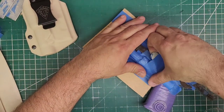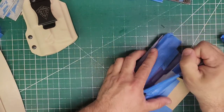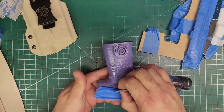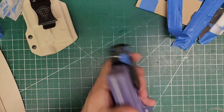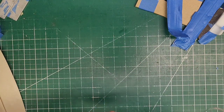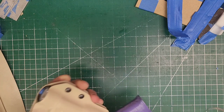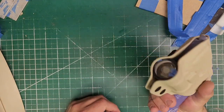So now that this is all set, take all of this apart. My nice clean bench. It's okay, because I'm going to get in the habit of, as soon as I finish it, I'm going to clean it and then start again, because it's terrible. But let's check this. A little tight, which is no big deal because I cinched these down. Perfect. Oh, that felt good.